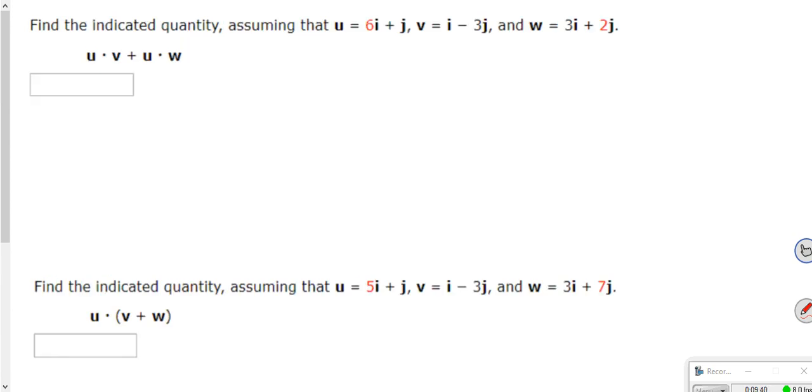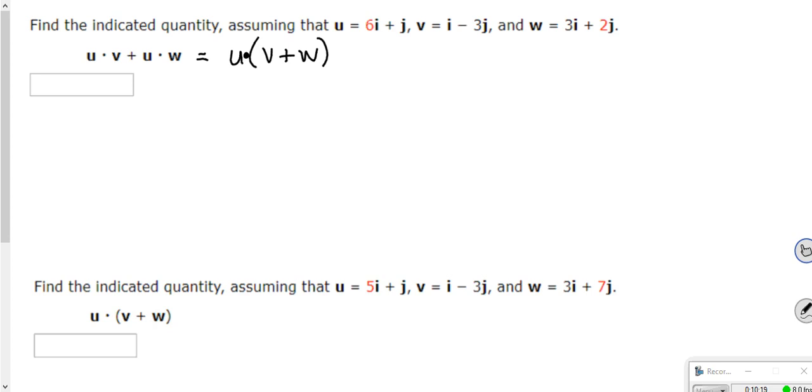So you can either do it u dot v plus u dot w, or we actually have some properties, and again, they're in that PowerPoint. If you want to look, there's a little table on them. This also equals, if I factor out the u, u dot v plus w. Sometimes I kind of say multiply. When we're talking vectors and multiplication, it's dot products. So it's the same thing.